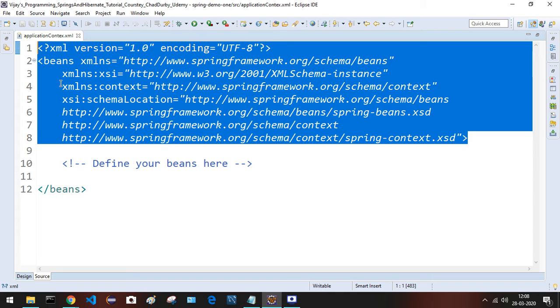So these things are required for Spring to be able to process this file using its grammar and XML schema.